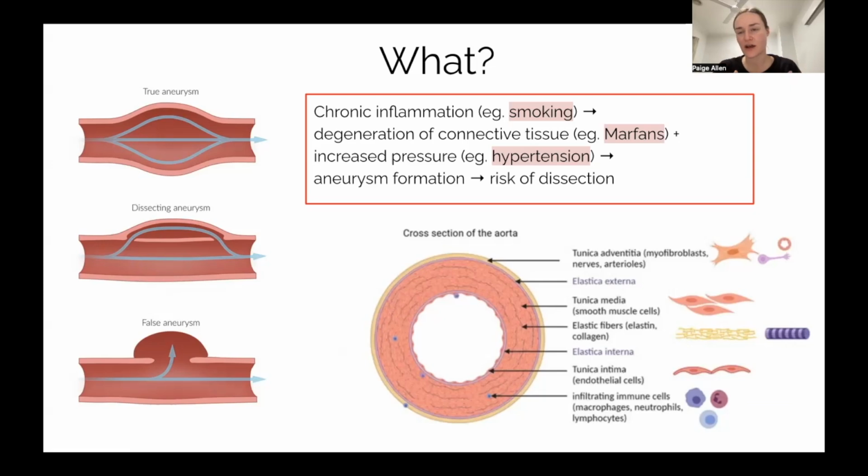Once you have an aneurysm, it's obviously at risk of dissection because it's a thinned area with a lot of blood going through it. The place where it actually happens in the aorta is within the tunica media, right around the middle part of that muscle layer. So you have different shapes of aneurysms. A true aneurysm is what we've been discussing. But you can have a dissecting one, where the blood goes out into the tunica media, so it forms this little pocket, like a leaflet area, and the blood goes out. And you can have a false aneurysm, which is similar to that as well.